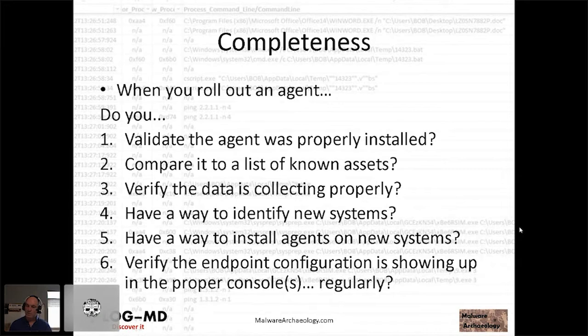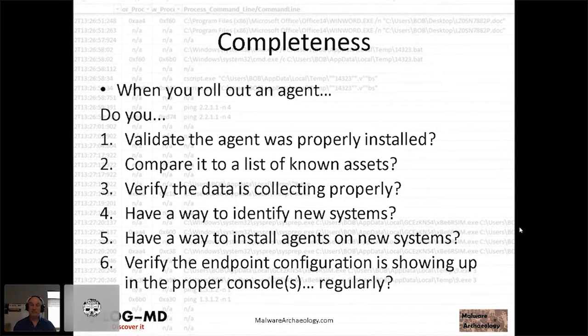I worked on a project where management thought we were 90%+ deployed. Turned out when we actually manually went out and checked things, it was in the 60s, which freaked them out, right? SSEM, create a job, push stuff out to all the boxes. Well, SSEM doesn't do Mac or Linux, so how do you know you got to those unless you have something like Jamf or the third-party plugin for SSEM?